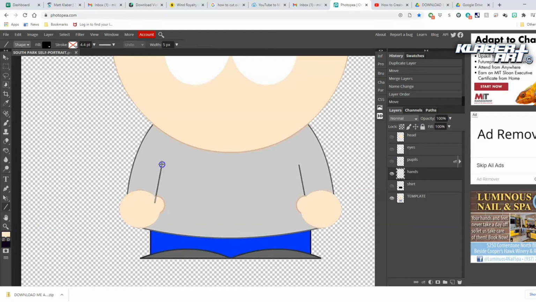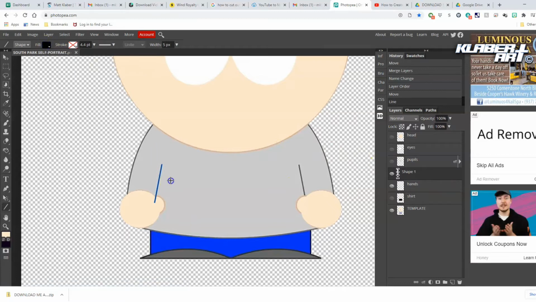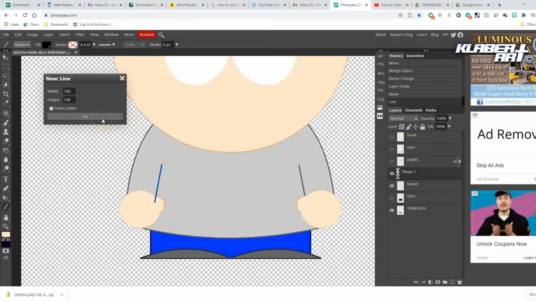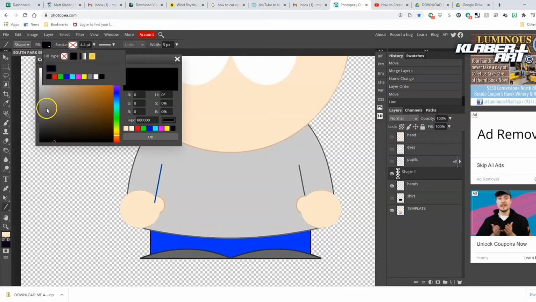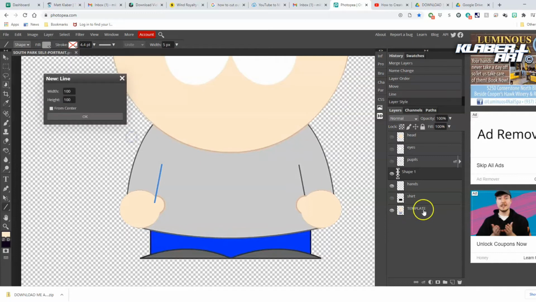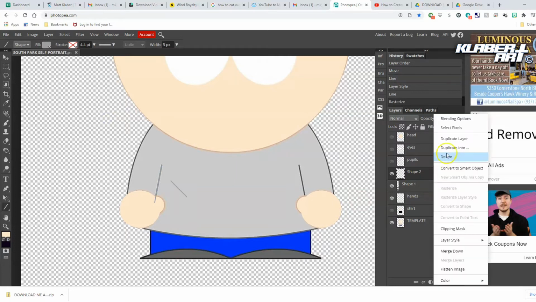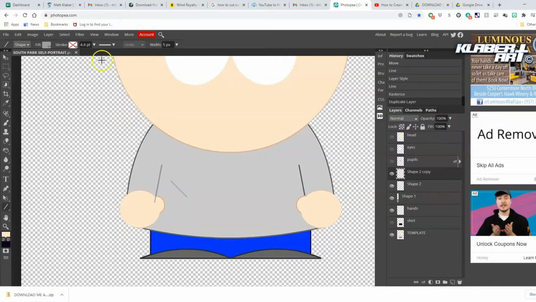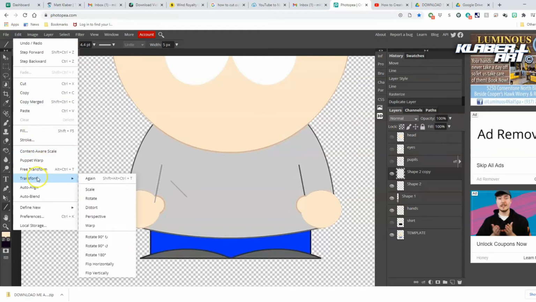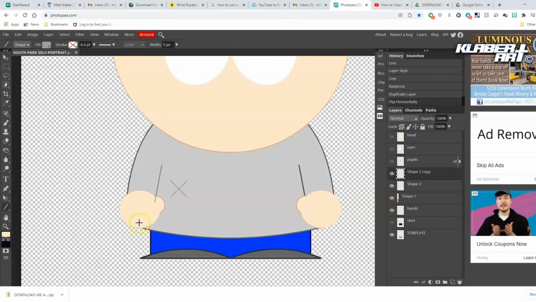You just click, drag, let go. I'm going to change the color up there. Obviously I have a black shirt, so it's not going to show up, so I'm going to go probably a little lighter, a gray, so it shows up. And then I'll duplicate that. Looks like I messed up here, so I'll delete that layer. After you make the initial line, you want to duplicate that line and then transform, flip horizontal, and move it over. It appears I grabbed the wrong one, so I have to delete those layers.